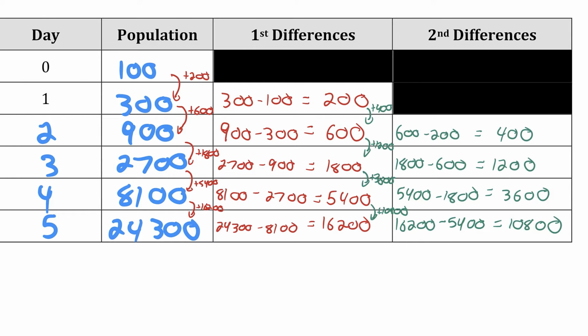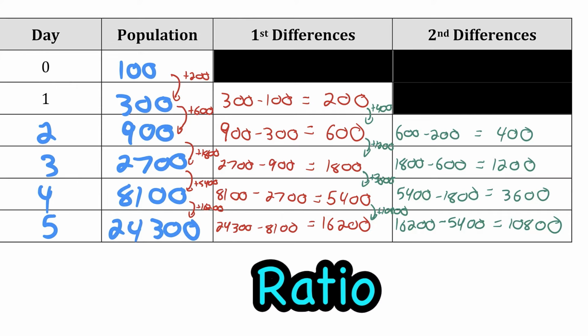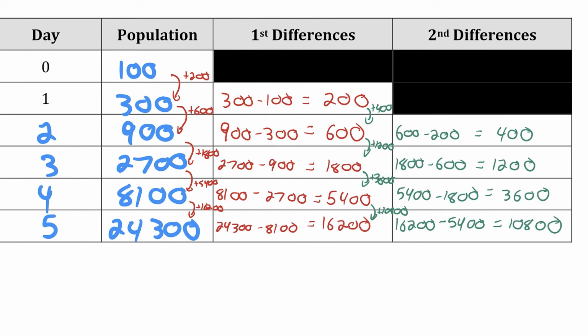Now, I've been showing you that there's not a common difference between any of these consecutive values. But what you should notice is that even though there's not a common difference, there is a common ratio. Right? We know in the original question, how did we come up with these y values? To get from one to the next, we multiplied by 3. And that relationship held true for all of these.